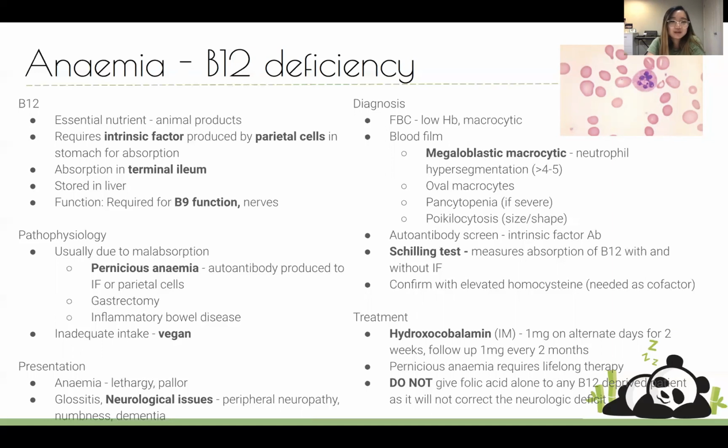So if you have no stomach, you also have no intrinsic factor, and things like IBD, which can affect the terminal ileum, make it difficult to absorb. You can also have inadequate intake, so vegans and vegetarians, if they're not supplementing, will most likely get B12 deficiency because it's only found in animal products and dirt, I think.